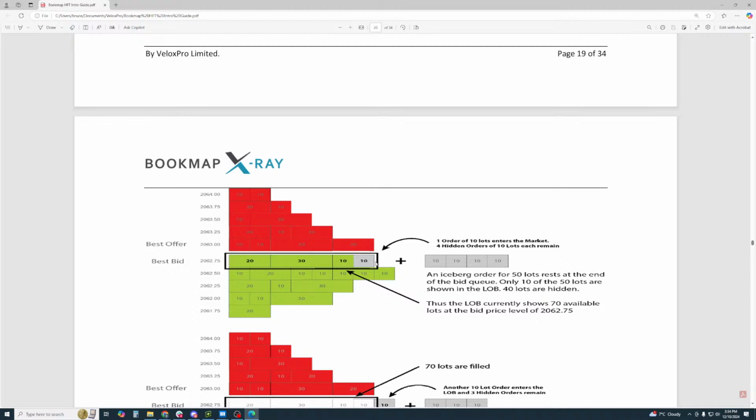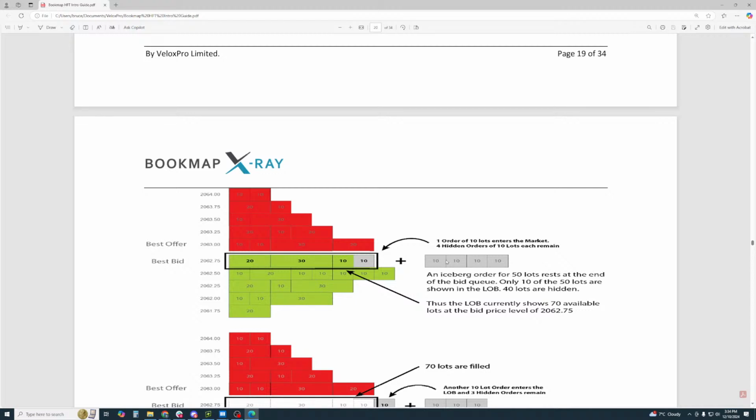That would be market by price. So in here you'd see 60, 20, 50, and then 60. This 10, you would see this 10 as well. So you'd actually see 70 at this price level. However, you would also see 1, 2, 3, 4 with MBO data. There are 4 orders at this price level.